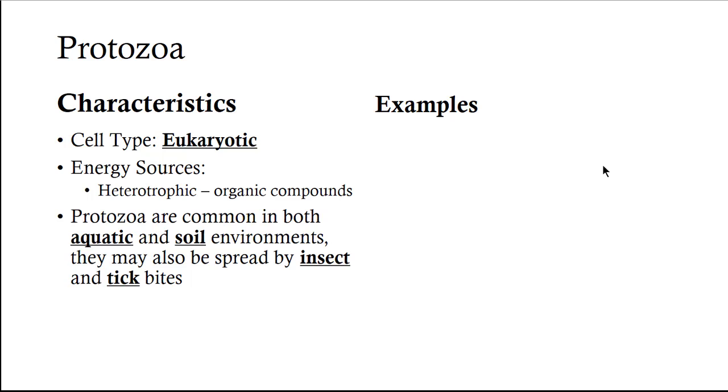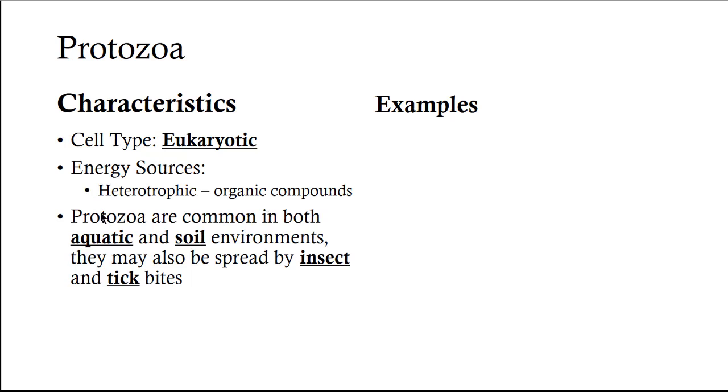And when it comes to protozoa in particular, these are primarily, if not exclusively, heterotrophic. Like some of the organisms that we saw with the bacteria, like Staphylococcus and E. coli, they basically have to go out and find food. They're not able to get it from the sun in the vast majority of cases.